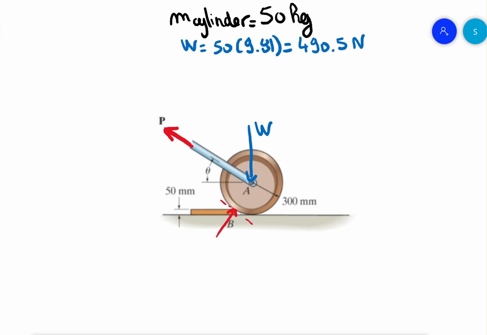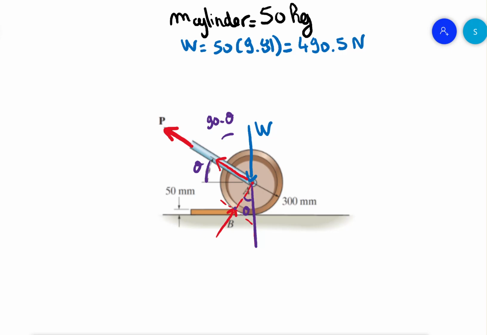And we have a normal force that will be perpendicular to this surface, so that will go through the point A, like this. And we have this angle theta that we try to find too, that is the same as this one. Look, theta, 90 degrees, so theta. Okay, what can we do? And we have this force P, we can slide it there, right? And theta, and this one is 90 minus theta for W.